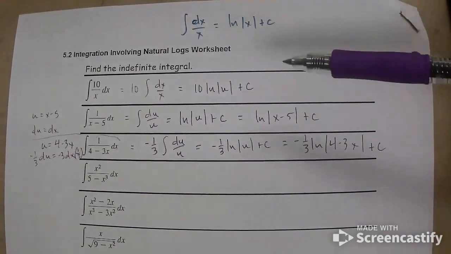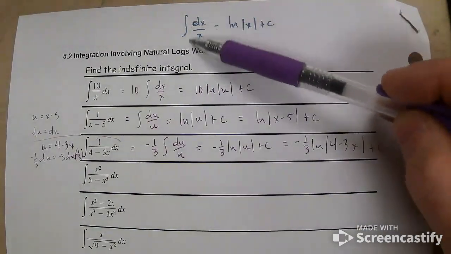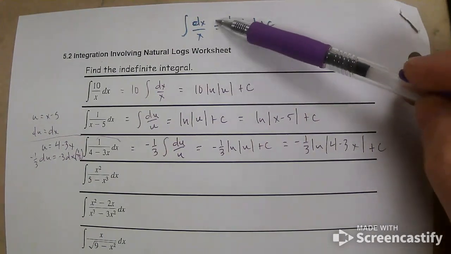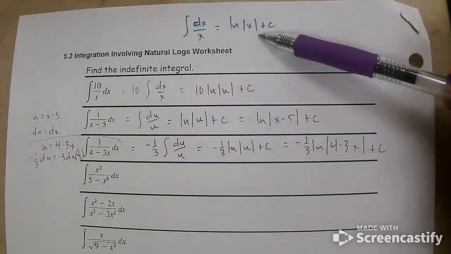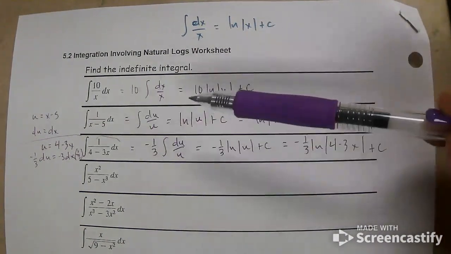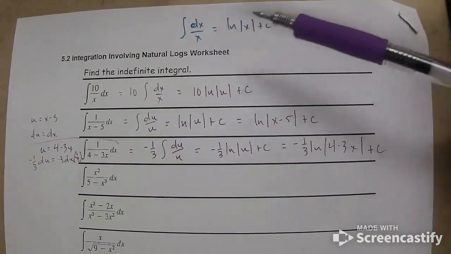But as you can tell from the first 3 examples, we're going to look at the integral of dx over x, which is form-fitting to help us identify that the result of this is going to be the natural log of x plus c. Same thing with du over u. It's going to be the natural log of u plus c. So if we use u substitution, still expect the same end result if you get du over u.